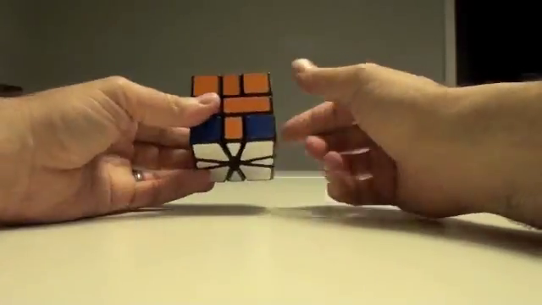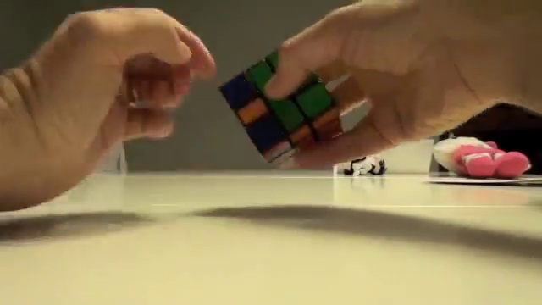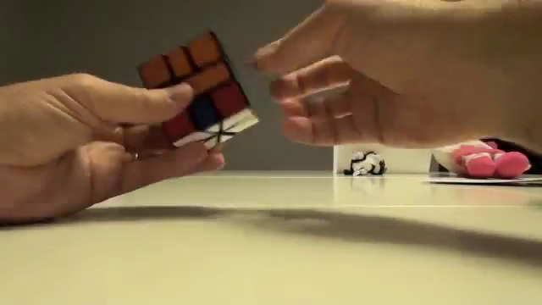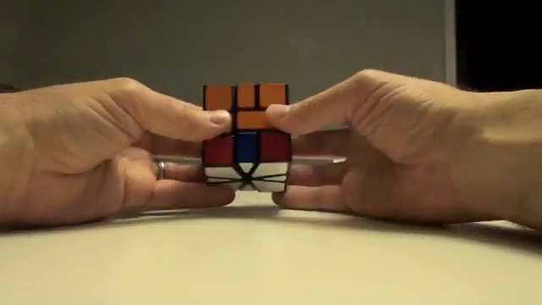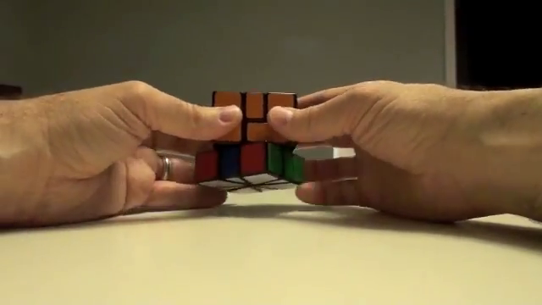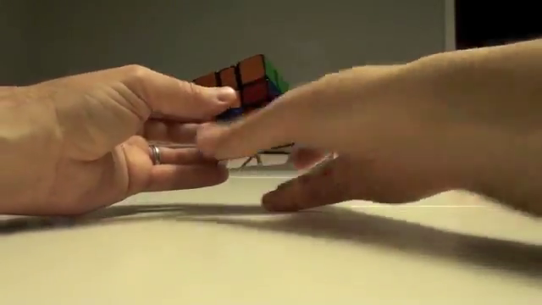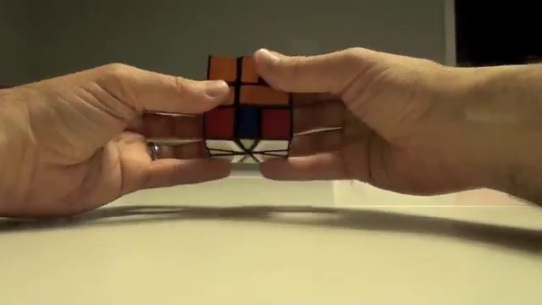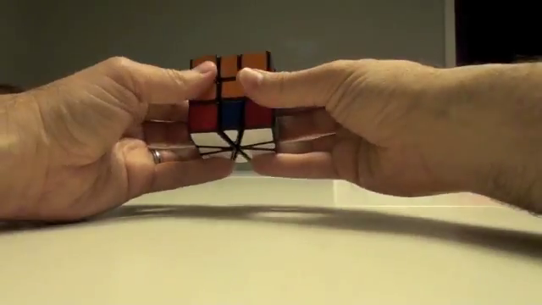And then do our swapping, middle switching algorithm here. Prime the bottom, 2R, take the prime out of the bottom, prime the top, 2R, and we have that back. Top is solved. We just have two more to do here. This part is solved as well. Turned it back here to solve the orange. We're going to re-scramble this, but that's okay because we have to do the algorithm yet again.